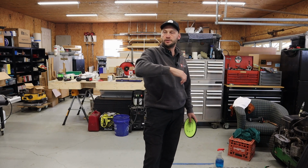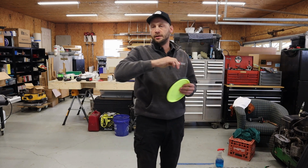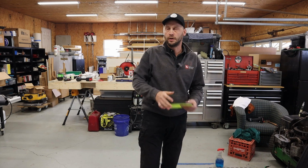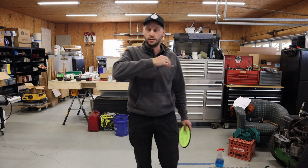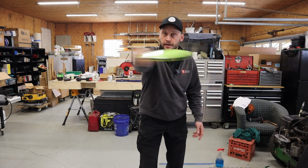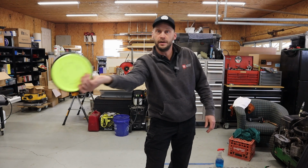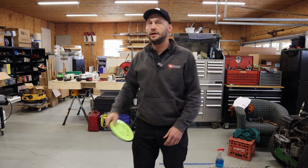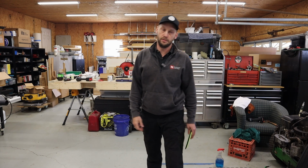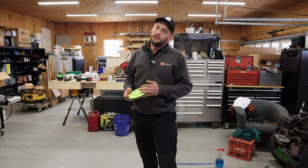If we're trying to turn the key to get over top of the disc and get weird things going on, whatever we're doing, if you can't already throw the disc on plane out of your hand, no amount of trying to turn the disc over is going to help you. What you're going to end up doing is getting over top of the disc and turning the disc into an Anheuser. We don't want to turn the disc into an Anheuser.